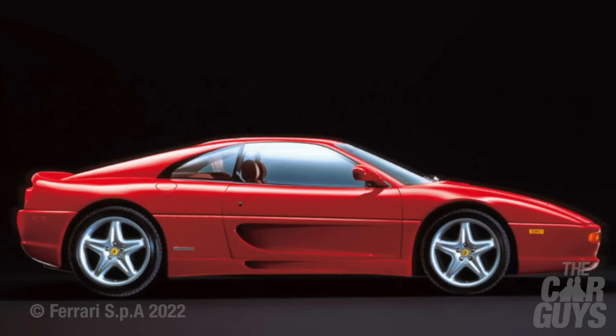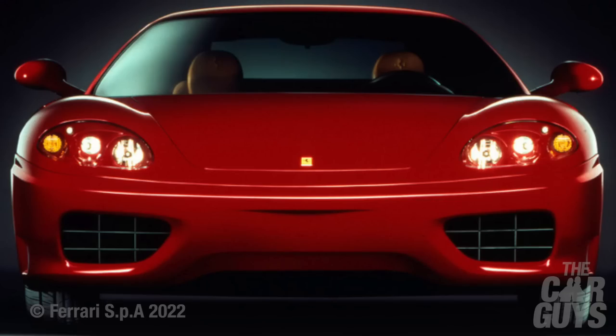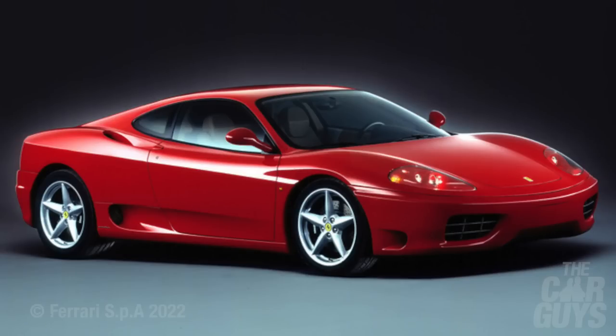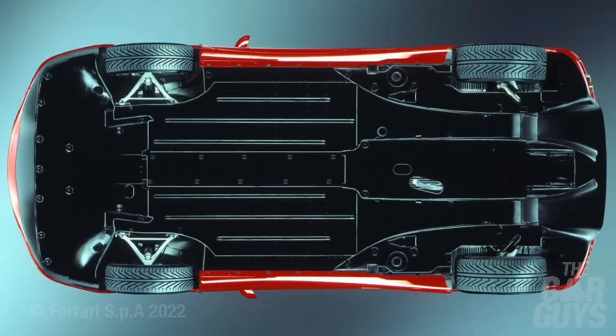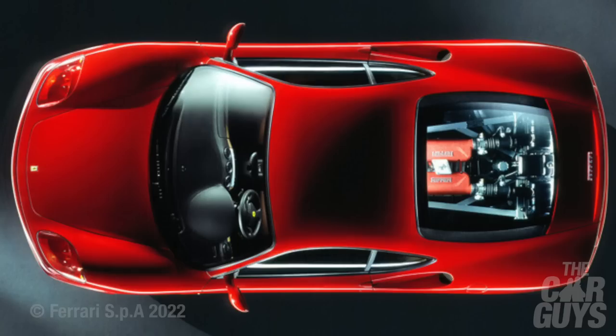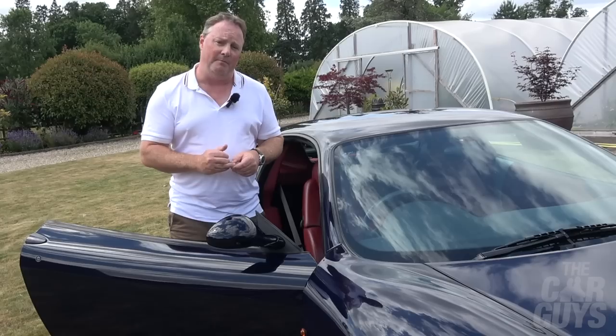The design language was a radical departure from the truly beautiful F355, and could be best described as swoopy. If you were being cruel, you might call it a guppy frog, but that distinctive face was created due to the radiators being mounted ahead of the front wheels. The swoopy design also has real aerodynamic purpose, with over 5,400 hours in the wind tunnel, and a great deal of the airflow was directed to its entirely flat underside. This was carried over from race car development. At 180 miles an hour, there is 180 kilograms of downforce, and the steering naturally weights up due to downforce rather than electrical assistance.